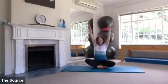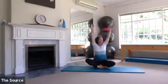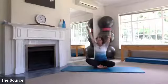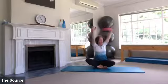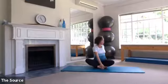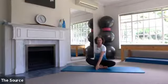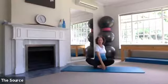Notice how your breathing just naturally connects to your movement. And allow your head to go wherever you want it to. So I quite like to look over my shoulders, so it's continuing the spiral of the spine. But some people like to look to the front, and that gives you sort of an opposite rotation. So there's no right or wrong.